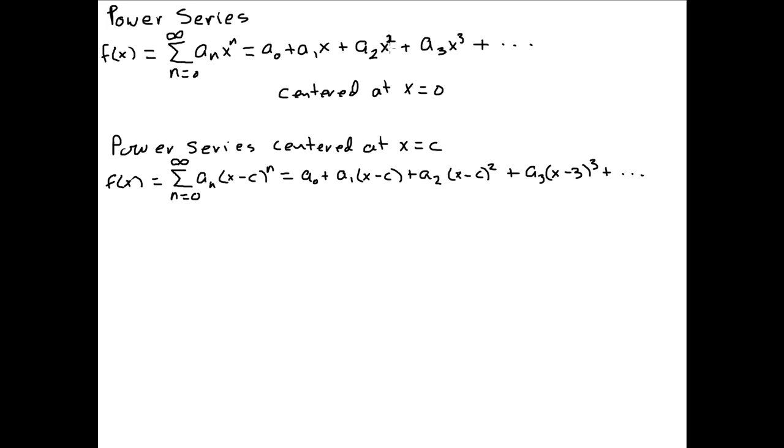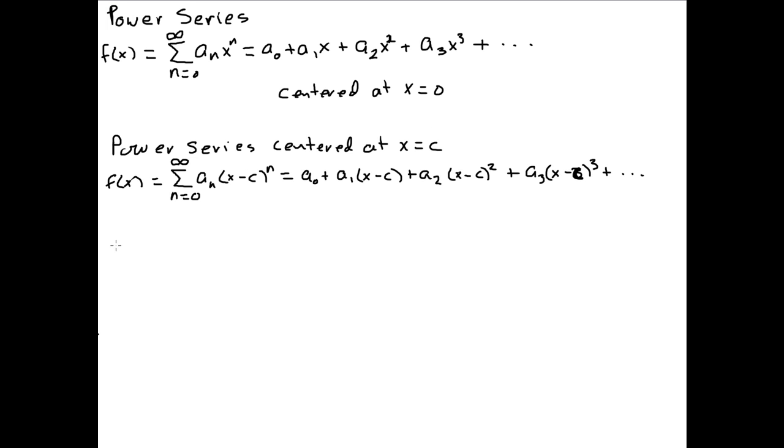If a polynomial is represented by a series in this form centered at 0, this is called a power series. If we have a polynomial represented by this series, this is a power series centered at x equals c. So it could be 0, but it could be any other number. So we have f of x equals the summation n equals 0 to infinity of a sub n times x minus c to the n, and you can see that rather than just having x's here, we'll have x minus, whoops, not a 3 here, but a c. Got carried away with the 3's.